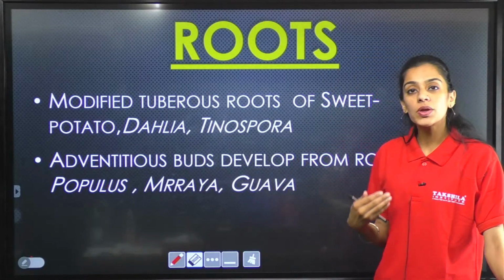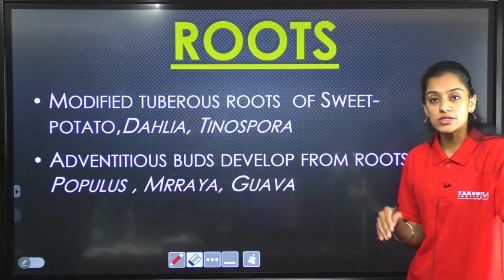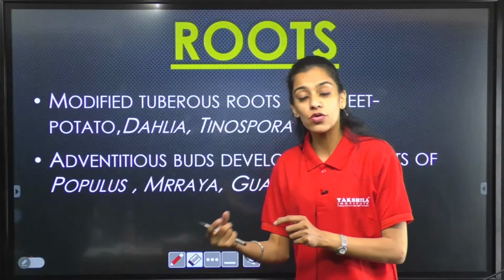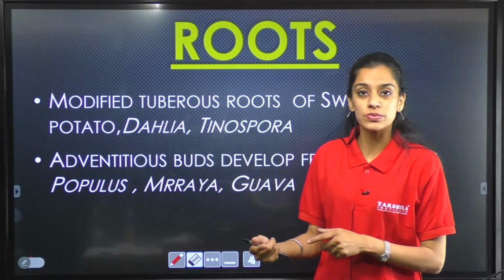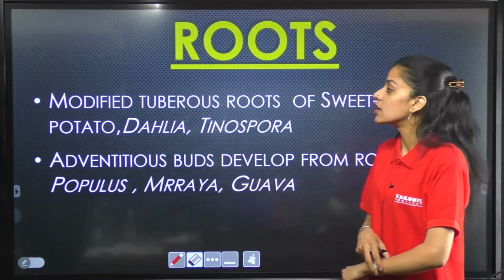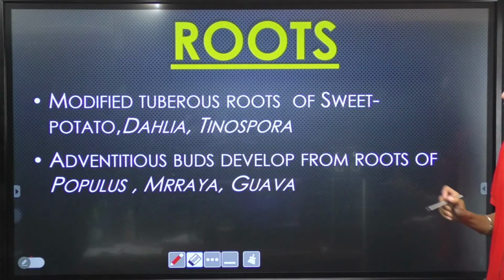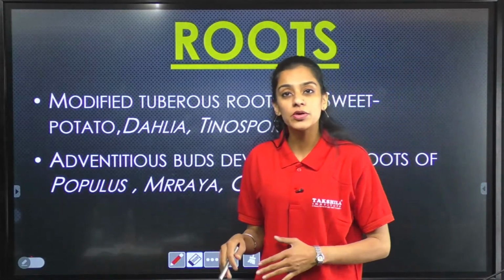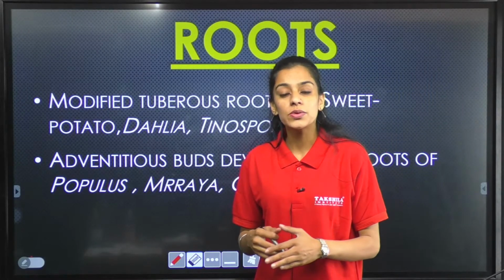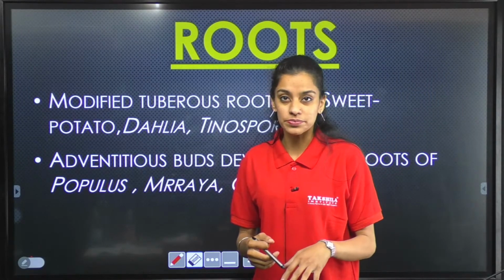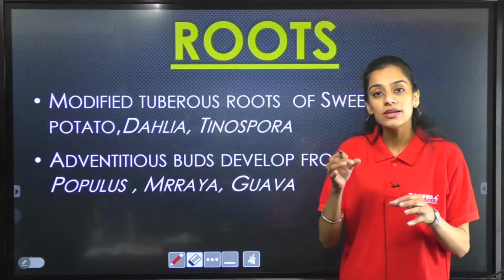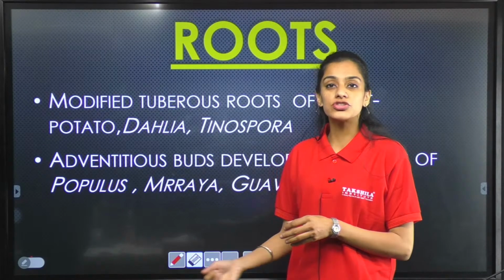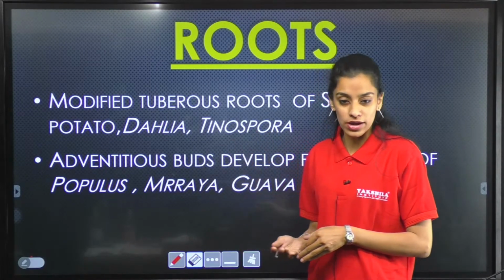So if I give you an example of it, how the roots, कैसे हम root से निकालकर और root organism और वो ही capable है पूरे organism को draw करने के लिए, so that we're going to discuss. So it says that you have the modified tuberous roots of sweet potato. I'm sure everyone must be knowing about the sweet potato. The sweet potato is an underground root, and if we just germinate that underground root under the soil and under optimum conditions, that will be generating the complete new organism from there.